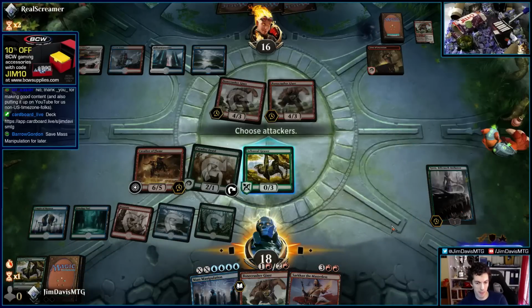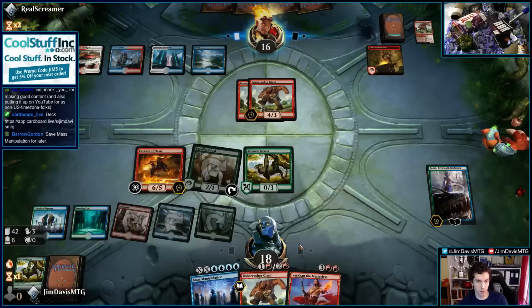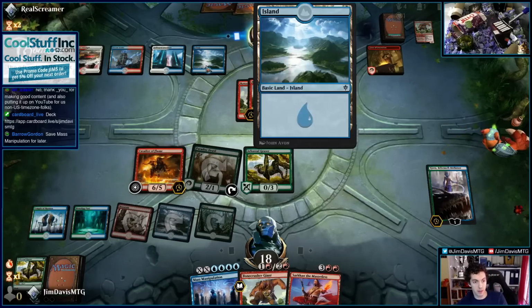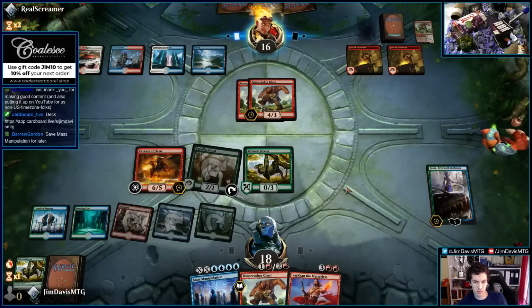So we do have 2 lands in the graveyard, which is fine. I mean, they're definitely holding their own Cavaliers because they're stuck on 4 lands, haven't played a spell really. So once they draw their 5th land, it's going to be pretty scary. But Fires number 2. Okay.